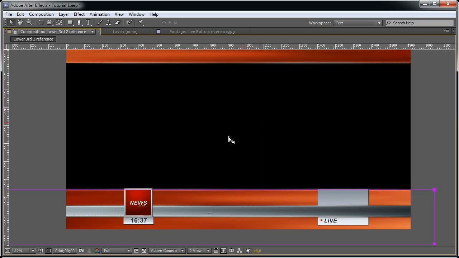For the clock, I'm not going to cover it. It's the same basically as the live box in the first design that we just finished, and I remember I created the clock element in some of the previous tutorials, and it's a pretty easy thing, so I'm not going to waste time to cover it.